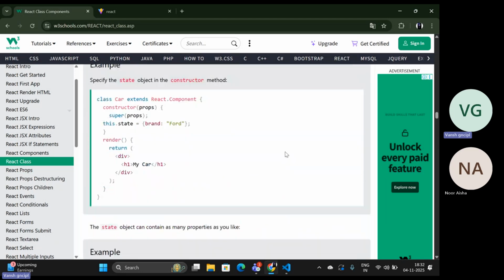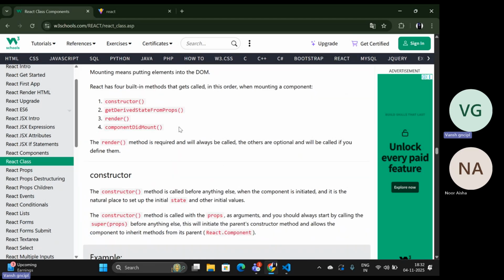The first one was the constructor, where we can initialize the current state. After that, there was getDerivedStateFromProps, where we are accessing the state through the props. And through this render function, we are rendering the components to the web page.